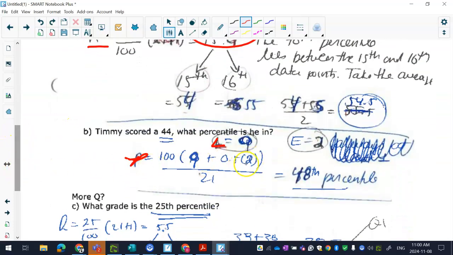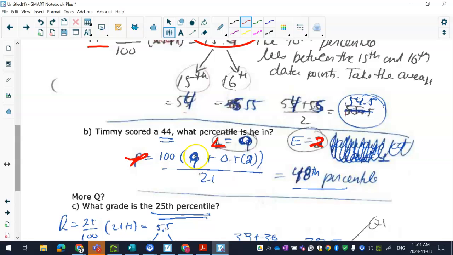You might say to yourself, should the E be 1? No, E is 2. So it's not really the number of people you tied. It's the number of scores that are equal to that. That includes yourself. So if this is a sample, not a population, and you're looking at that and you know that that's your score, you still include it in the E calculation.